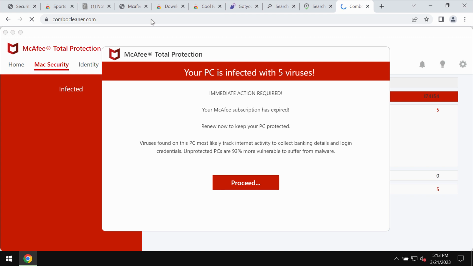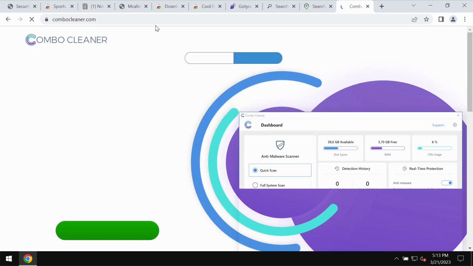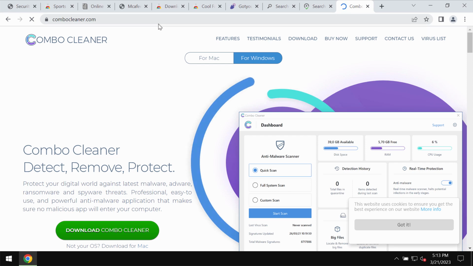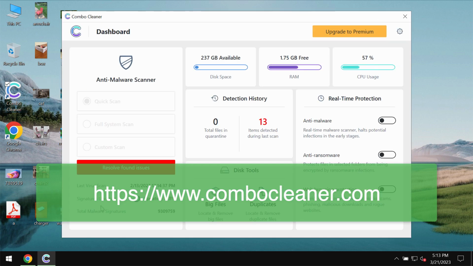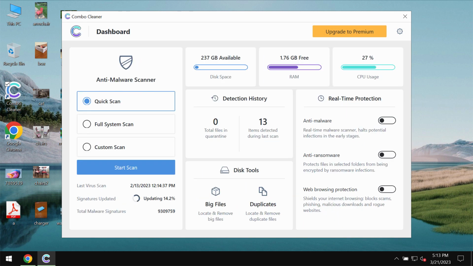We also recommend that you carefully research your device with Combo Cleaner antivirus. The best place where you can get it is on the page combocleaner.com. So download the application, install the software and start researching your system. Combo Cleaner will help you to effectively detect and eliminate all other threats which could still remain on your computer.